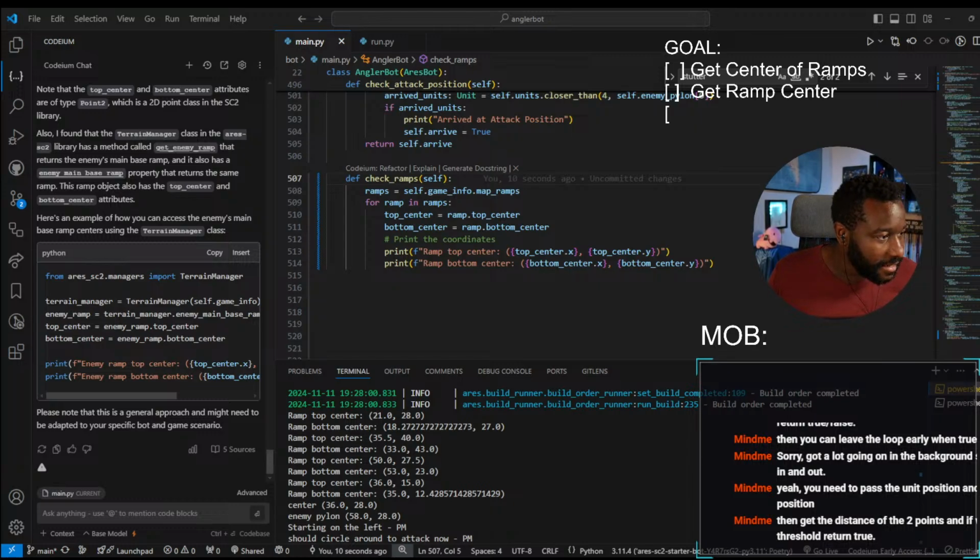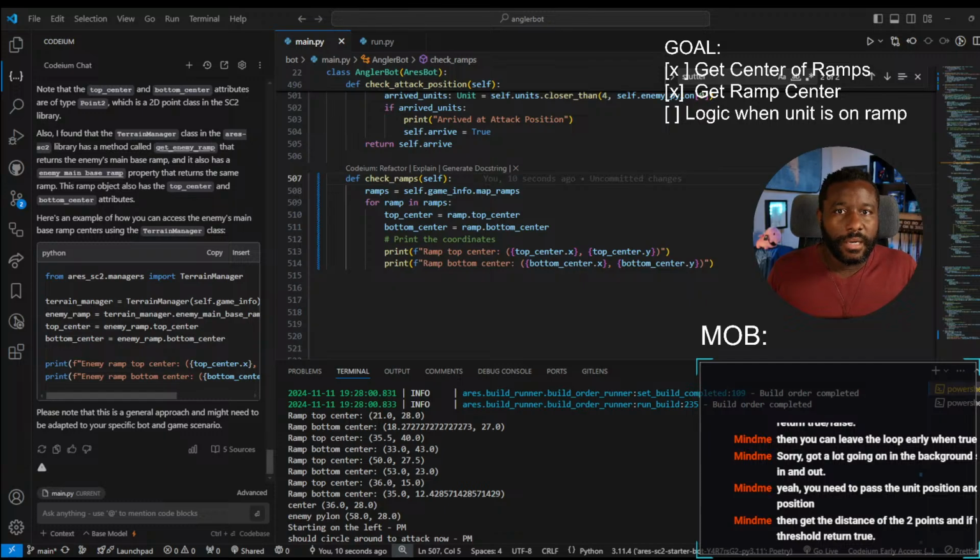And then we need to do logic for when the unit is on a ramp. So this is what we need to do. I'm going to leave this so that we have that for next time. Then I'm going to take Mind Me's suggestion and put that in our notes for next time.